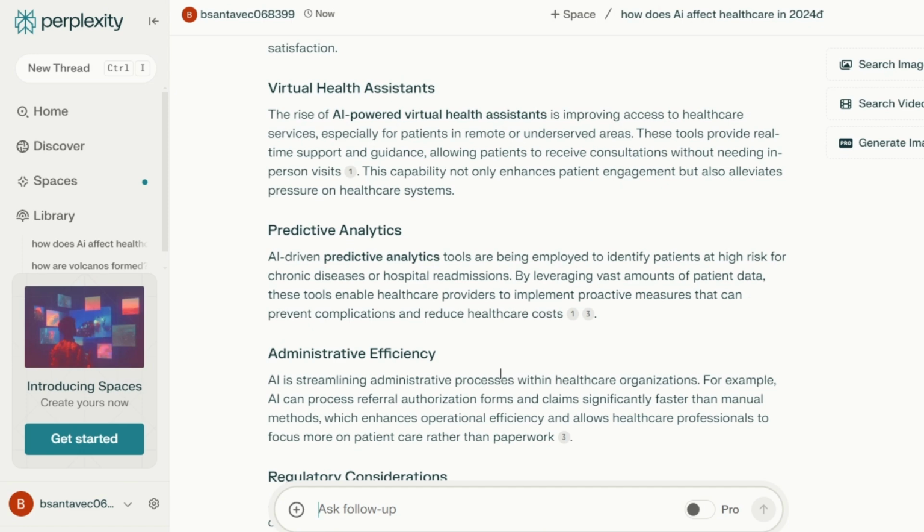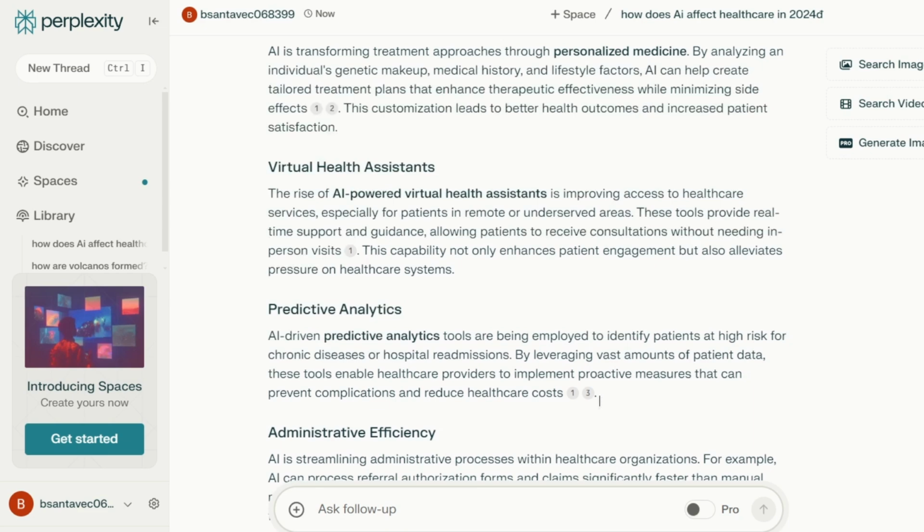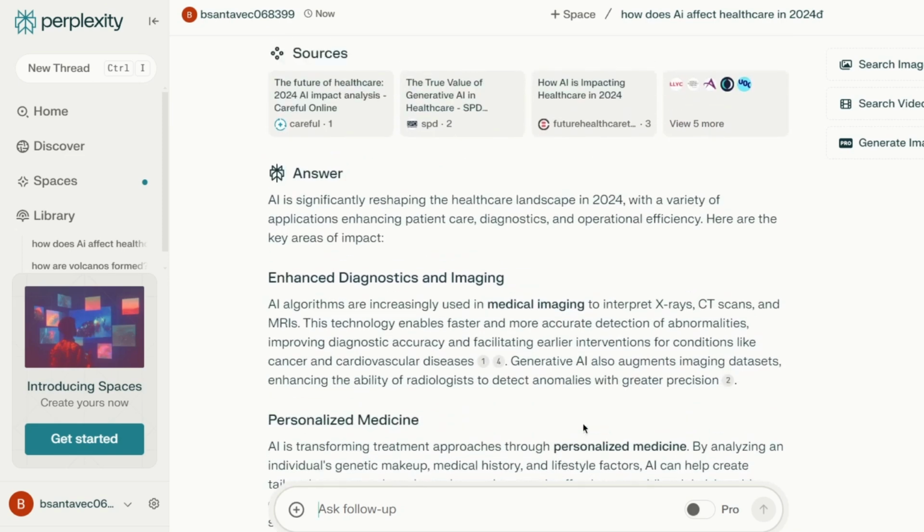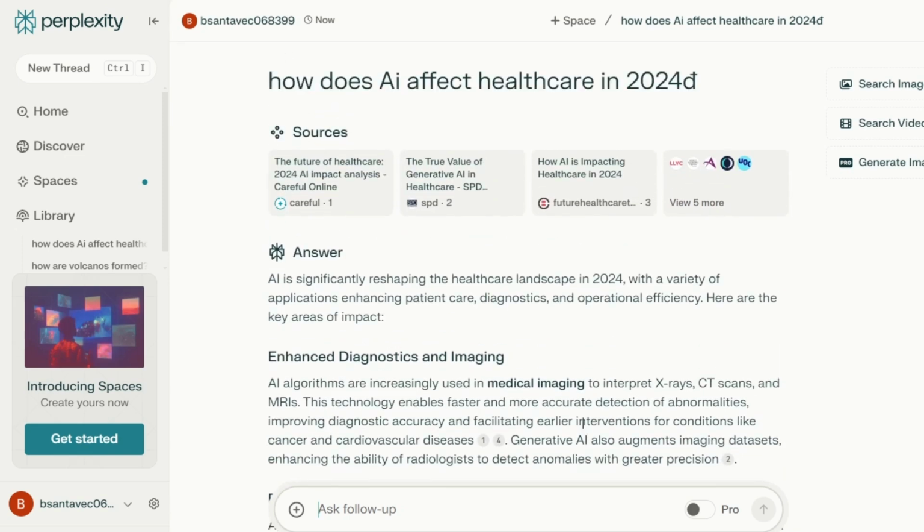One cool thing about Perplexity AI is that you can ask follow-up questions to refine your search. If you get the answer, but need more clarity, just ask a related question. Besides asking questions, you can use Perplexity AI for other creative tasks. Try using it to generate content ideas, brainstorm solutions for problems, or even draft outlines for presentations and reports.